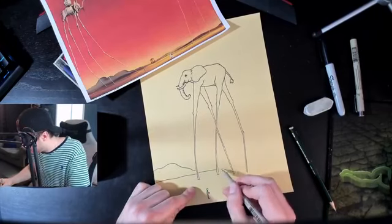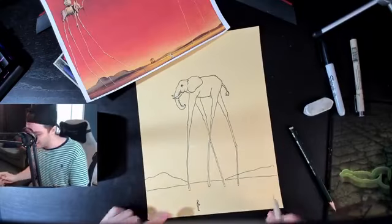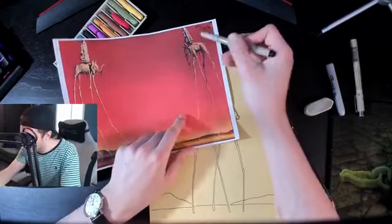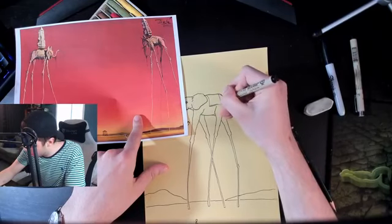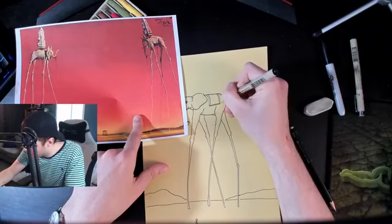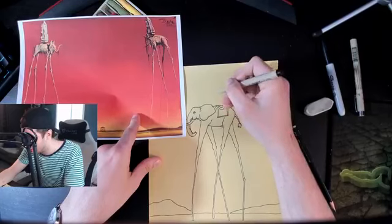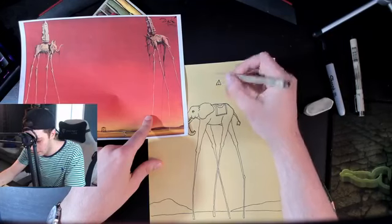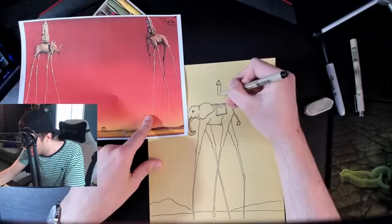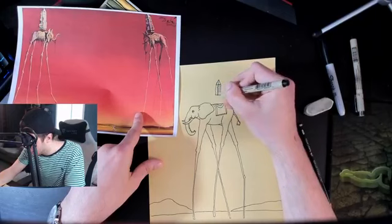This is totally up to you what you want to do with your animal scene now that we have the basic construction done. You can add whatever you want. In the original Dali painting, there's a nice blanket over top — we can add that to ours. A simple trick is just to do little frills on the edge and a rim there — a nice blanket, and you can put whatever pattern you want on it. He also has these little stone markings, so let's draw those in as well, though with yours you don't have to — you can add whatever you'd like.